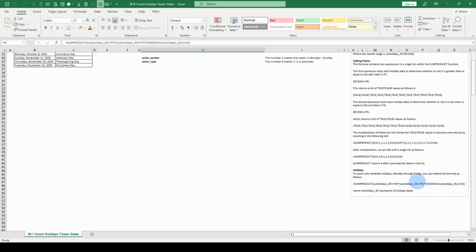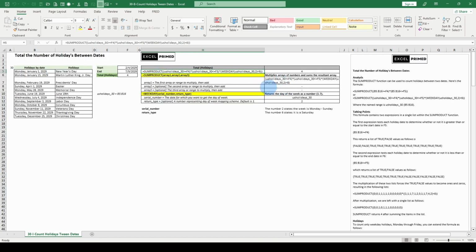We're not going to get into this. Let's look at the anatomy here. SUMPRODUCT, we have the array we've talked about before, multiplies the array and sums the resultant array. Here's your multiplication and here's your sum. WEEKDAY returns the day of the week as a number. We're looking at Monday. I've cheated here. I just included Monday in the format. Monday will be a number 1. Sunday will be a 0. That's just the way it's set up. You could change this, but we're not going to get into that in this tutorial.